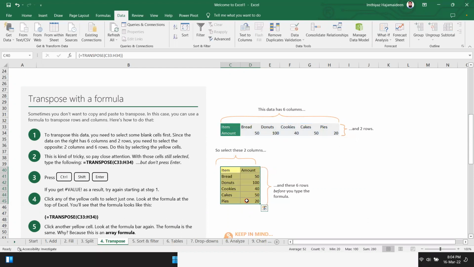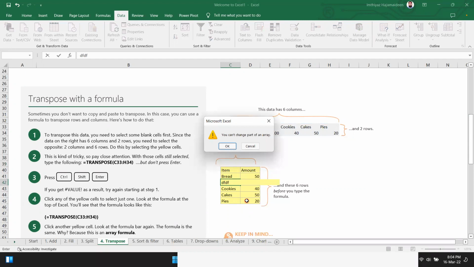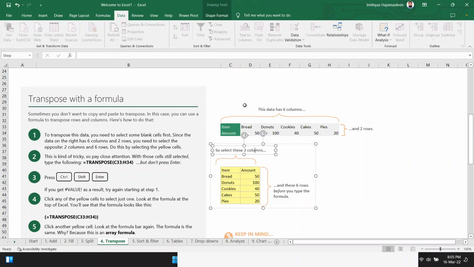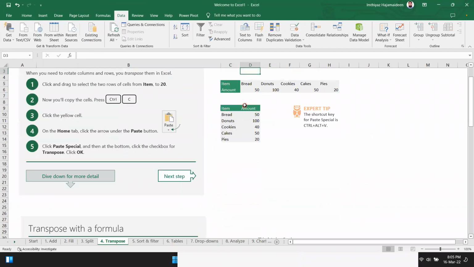See, this is with the formula. Here you cannot change the value. It will not allow you to change the value. Understand? You see the difference? Here you are doing it with the formula, and the shortcut is Control Shift Enter. But here, what you have done is Control Alt V, which is paste special and transpose. You understand what you did?